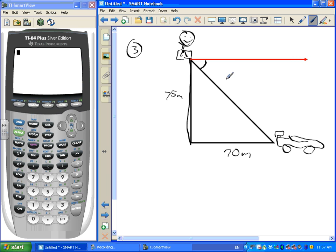Now, you're going to find, because of our angle properties, that this angle here is actually the exact same as this angle here. Some of you solved for that angle down there. I still only gave you 2 because I knew that you didn't know you were solving for this angle, even though you probably got the right number. We're looking for that angle there. That is the angle of depression.